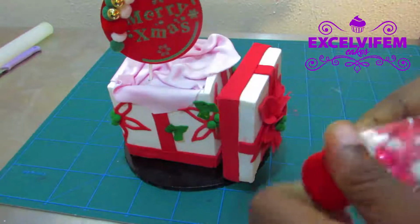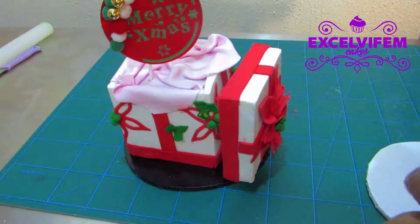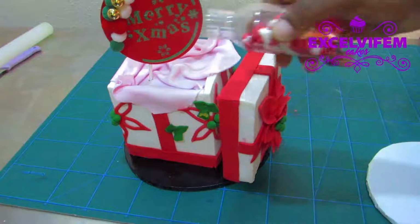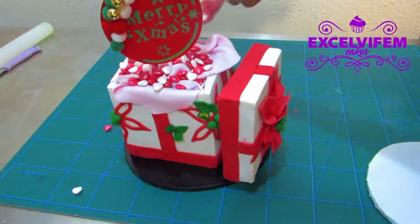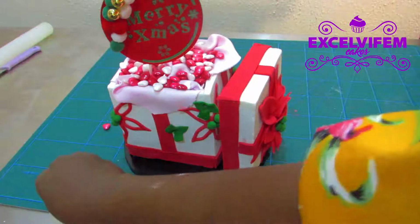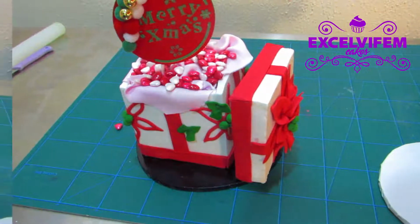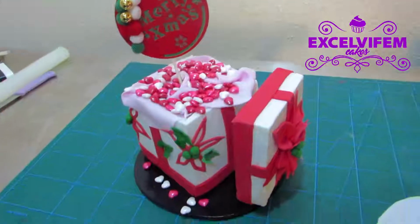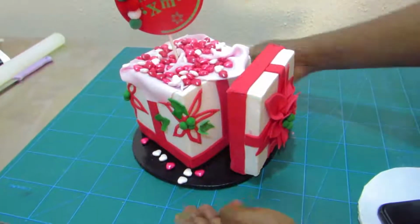So cute. I want to add some bling bling to it, so I'll be using these sugar sprinkles. Right inside the box, you can just present this like a surprise box of sweets. You can make it deeper than that. Just fill it up. So that's our Christmas box cake.